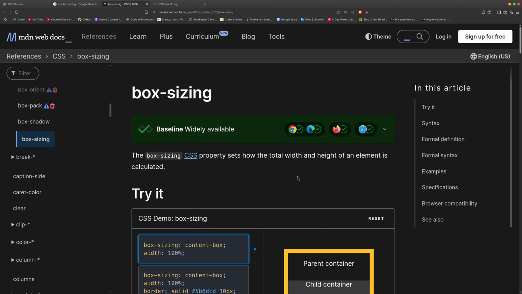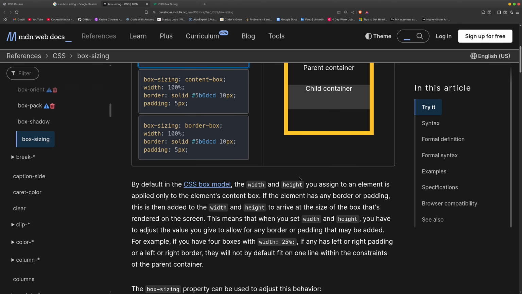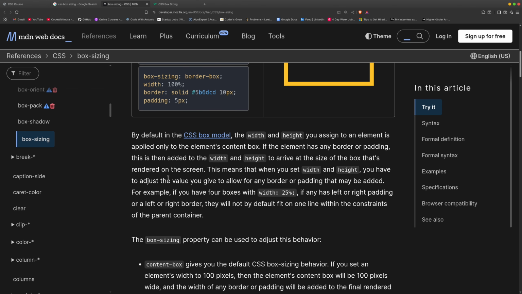We mentioned that the width and the height property by default change the width and the height of the content box. So if I go here in the documentation, by default, in the CSS box model, the width and the height you assign to an element is applied only to the element's content box.